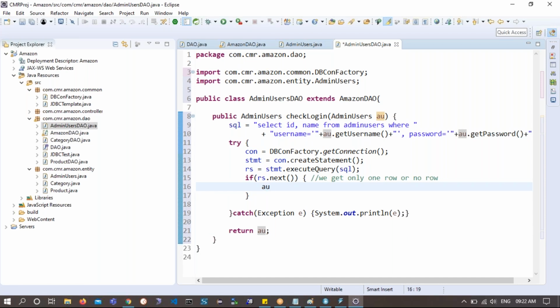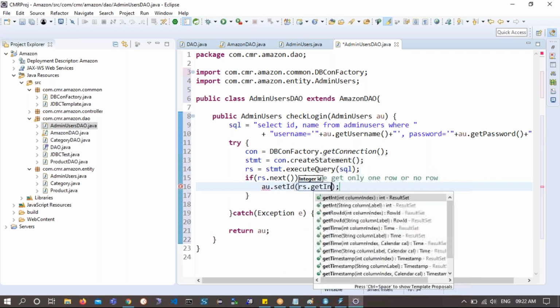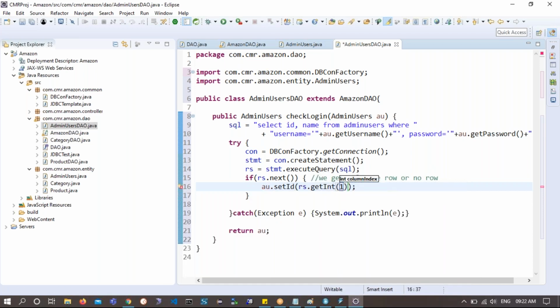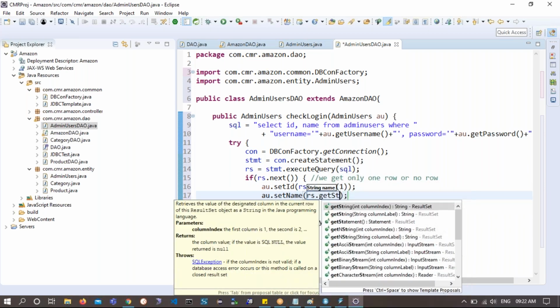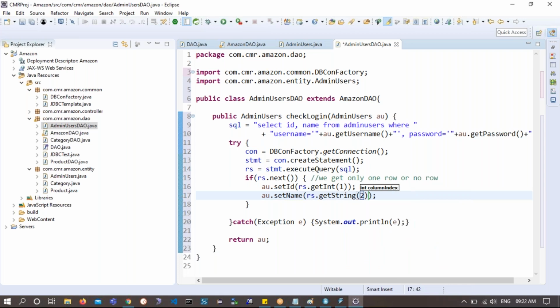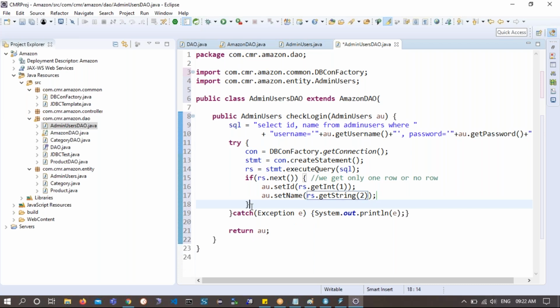So here I'll say AU dot set ID as RS dot get the integer coming at the first column, which is the column of ID, and similarly AU dot set the name as RS dot get the string coming from the second column. I'm bringing only two columns, ID and name. So I'm setting that as a first column, a second column. Once my work is over, I'll return this fellow.